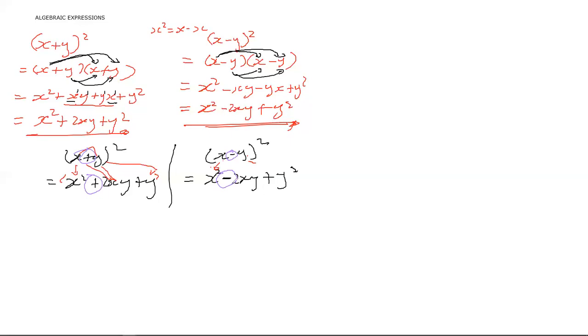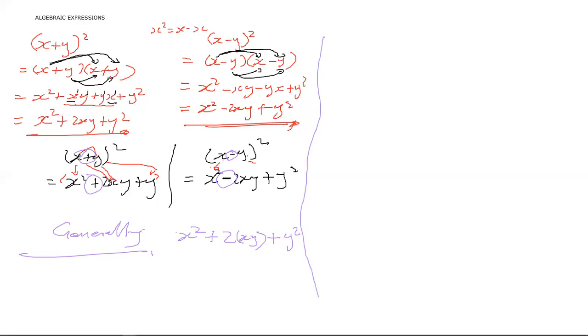Or actually, if that is confusing for you, we can write a general thing here. So generally, whenever you have an expression of this nature, all you do is take your first term and square it, then add 2 of the product, and then add again the last term squared. Let us see if this will work for other expressions. Let us put this to the test.